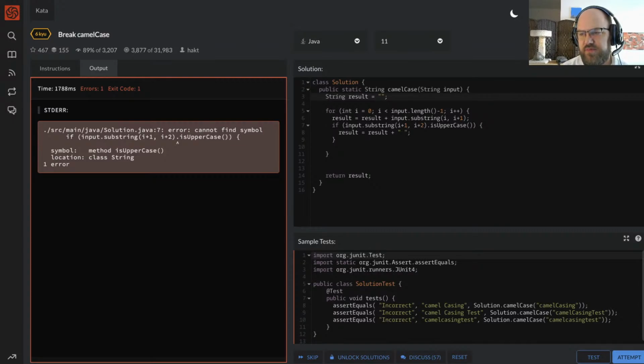Check uppercase string. Oh, yeah, I have to use the character method. What would that look like?